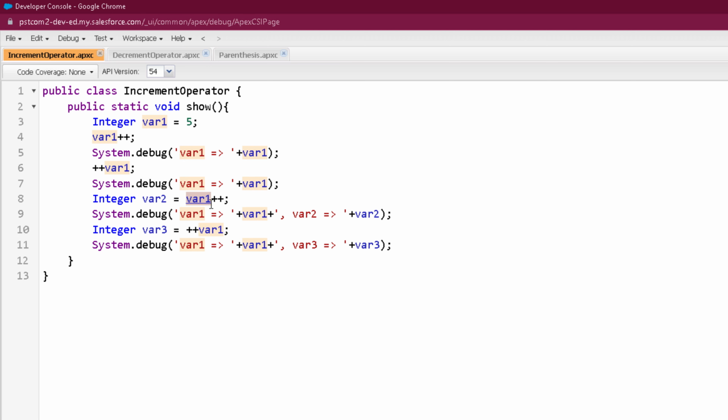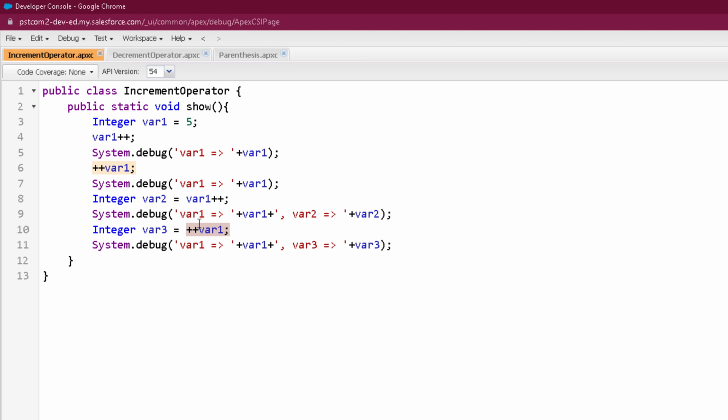As you know, with post increment operator it will use the value in the expression and then it will increment. So here the current value of var1 will be used in the expression and will be assigned in var2. So value of var2 will become 6 and then var1 will increase. So when we print the value of var1 and var2, it will be 7 and 6. So up to this line var1 is already 7. Now we are using a pre-increment operator.